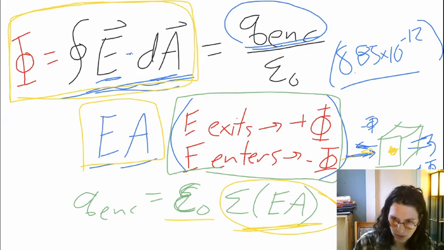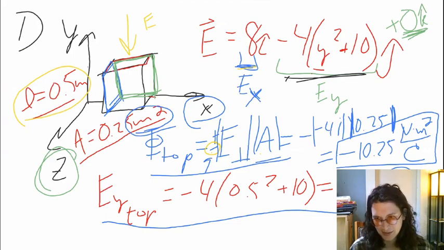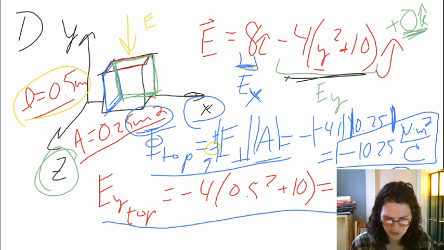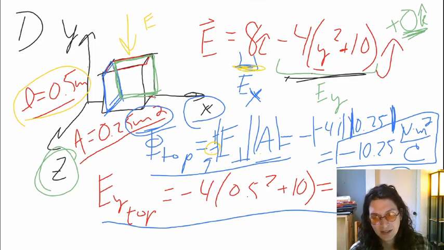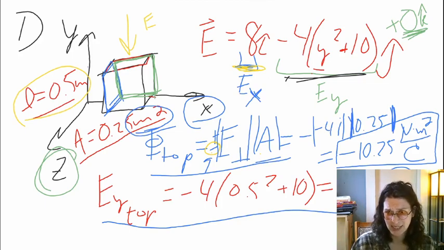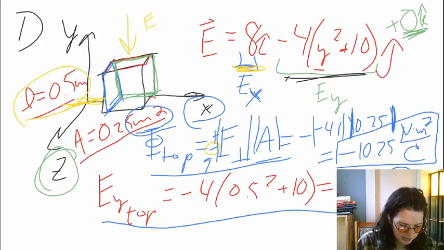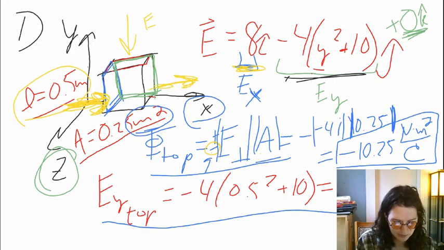However, there is one sort of quick way to get here, and this is a concept that we can apply to this problem. So here's the concept. Because of the way that we define the sign convention, positive for exit, negative for enter, if we have a constant electric field in any given direction, then the opposite faces, or the two faces that are perpendicular, will cancel. So consider, for example, the x component. The x component of my electric field is going to enter the left side of the cube. We already talked about this. That'll give me a negative flux. And it's going to exit the right side of the cube, the right face.